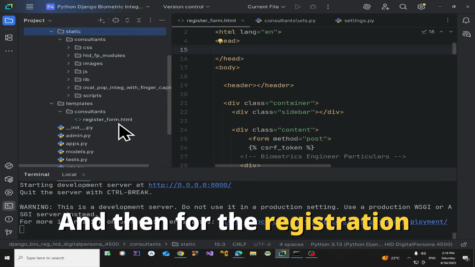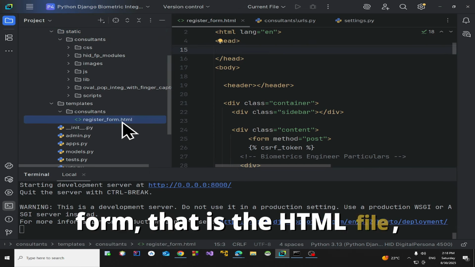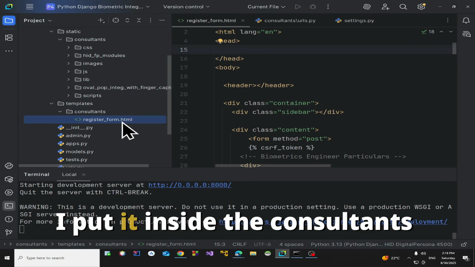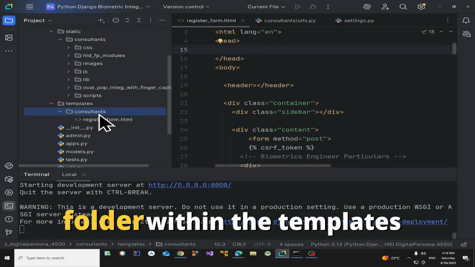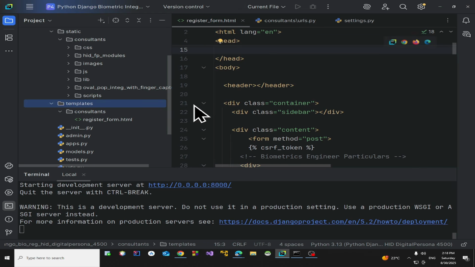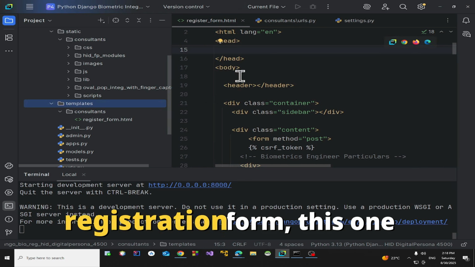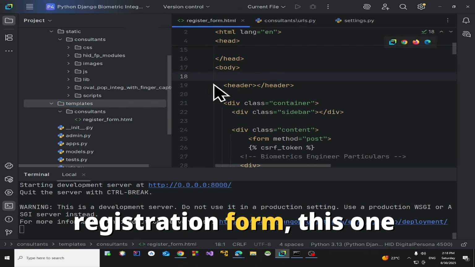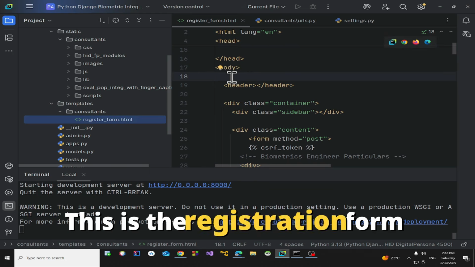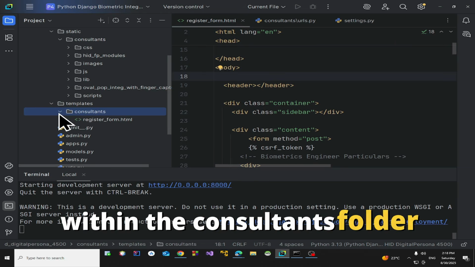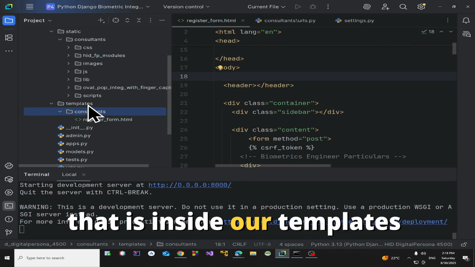And for the registration form, that is the HTML file, I put it inside the consultants folder within the templates folder. So right here is the registration form, this one here.